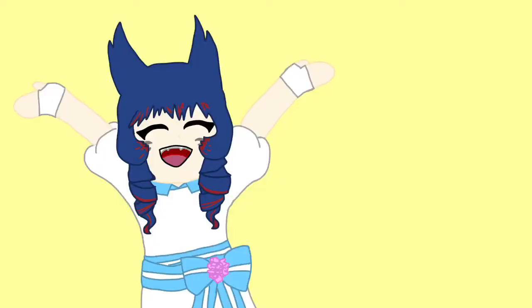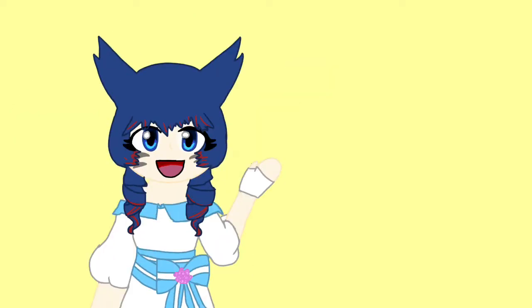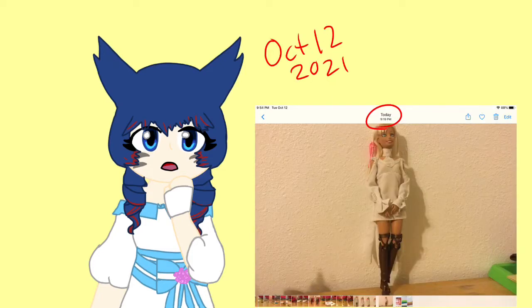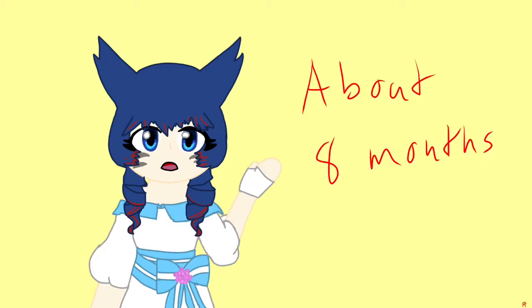And with that, I am finally done. As my very first custom doll, I think I did well, but I'm definitely gonna come back and fix a lot of it. Though the time actually spent working on it only adds up to about a week, there was a lot of time in between. I started this on March 16th, 2021, and finished on October 12th, 2021. That's about 8 months total.